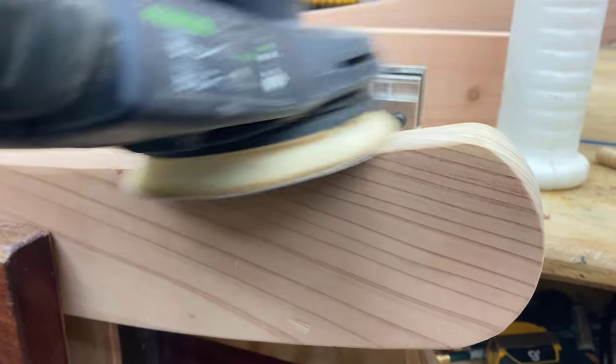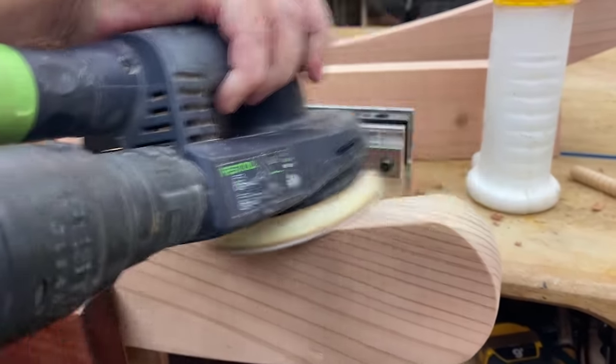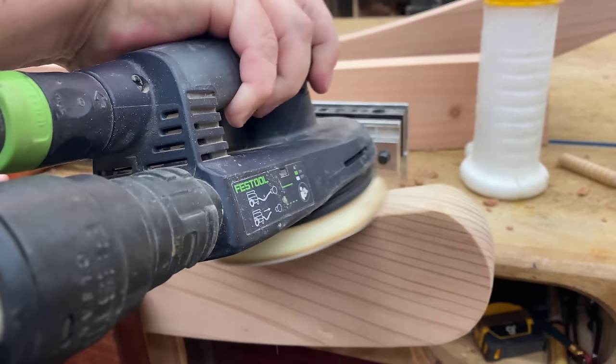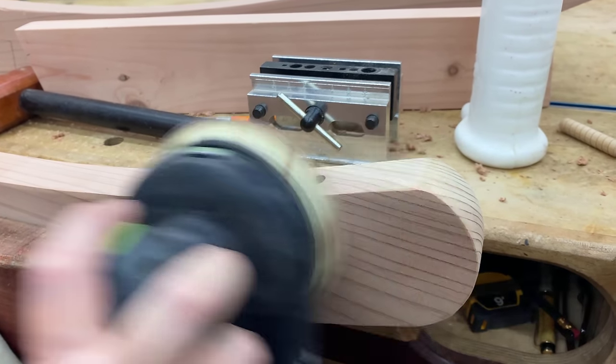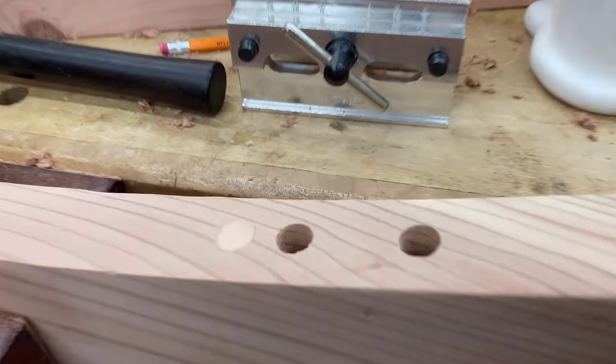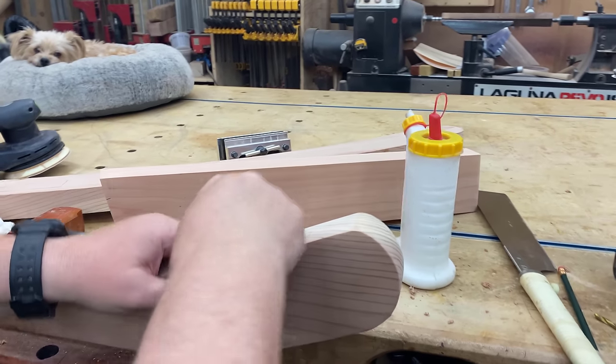Now I want to point something out here to you. I did make a mistake the first time I did it, and I put the hole in the wrong spot. It's not really a problem, though. I took a dowel, I glued it in, I cut it off and sanded it flush. And you can see my mistake there. We're going to zoom in on that in about 1 second and let you take a close look. Right there. It's not going to make any difference. It's not going to affect the strength or integrity of the piece. And I do have the correct hole drilled right after it.